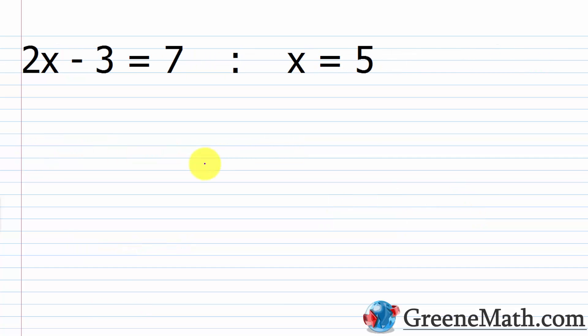When we work with equations, we need to understand the basic definition. We're saying that two algebraic expressions are set equal in value. So this algebraic expression here of 2x minus 3 is set equal to this algebraic expression here of 7. But the whole thing, because of the equality, is known as an equation.